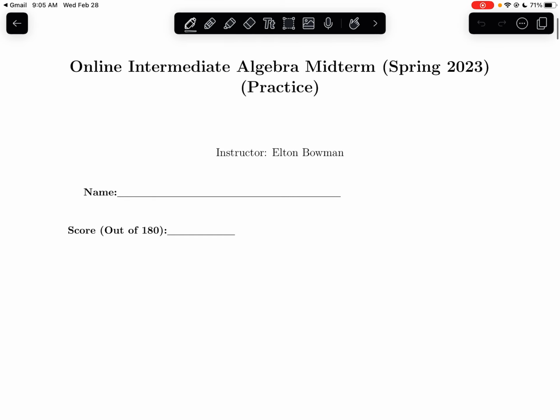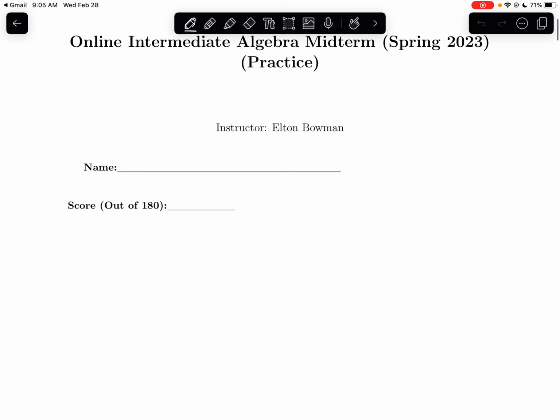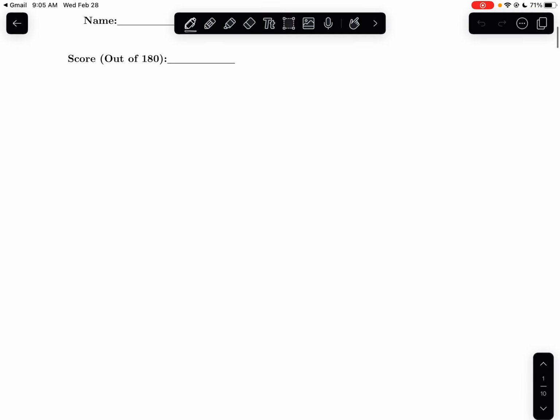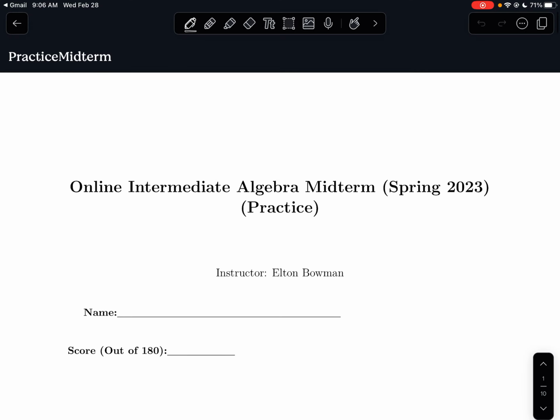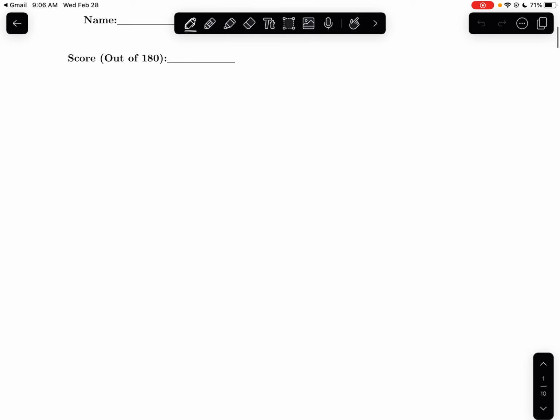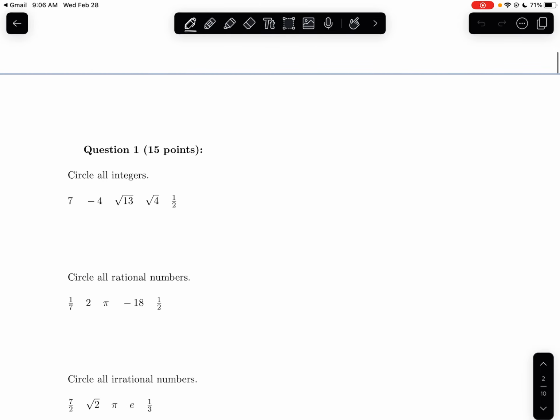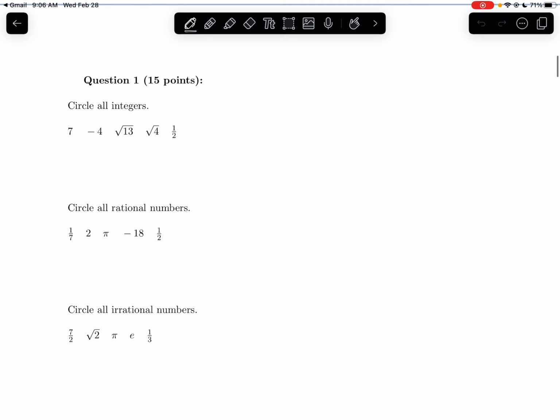And if you haven't had a chance to go over it for yourself yet, I would encourage you, as strongly as possible, to practice this for yourself before you see me work the solutions. That way, you know what you need to study and you have an honest assessment of where you actually are. Once you've done that, feel free to watch these videos and check your work. And again, as always, if you have any questions about any particular questions on this practice test, please let me know. I'd be happy to help you with whatever I can.